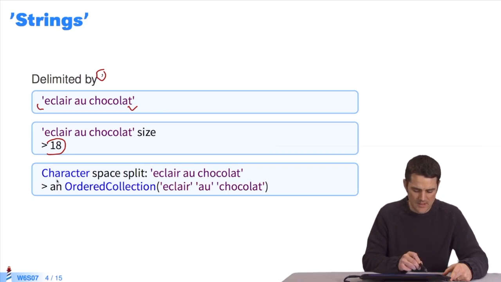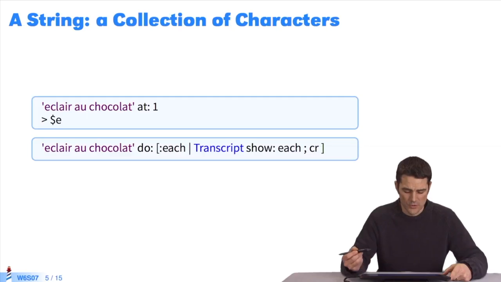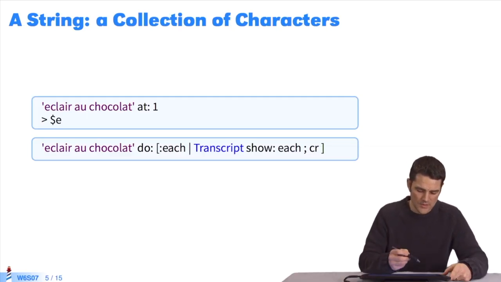We can even play with this string. I can say character space split. This means I will cut up this string according to spaces. And I get an ordered collection with three elements. The string was cut up into three elements. Strings of characters are collections like any other in Pharo. A string is really a collection of characters. But the string class will inherit from the collection class. So I can use all of the classic methods.